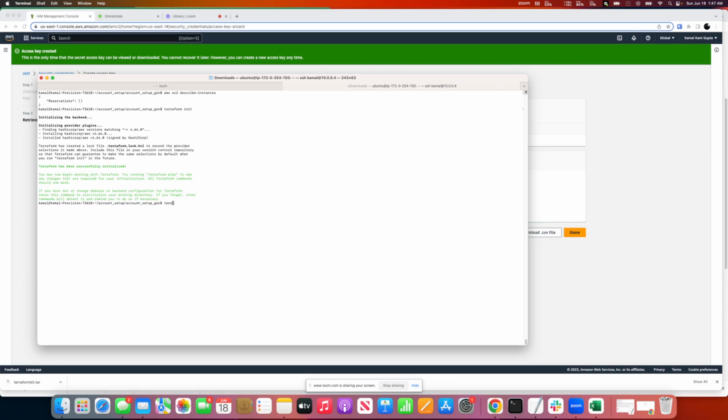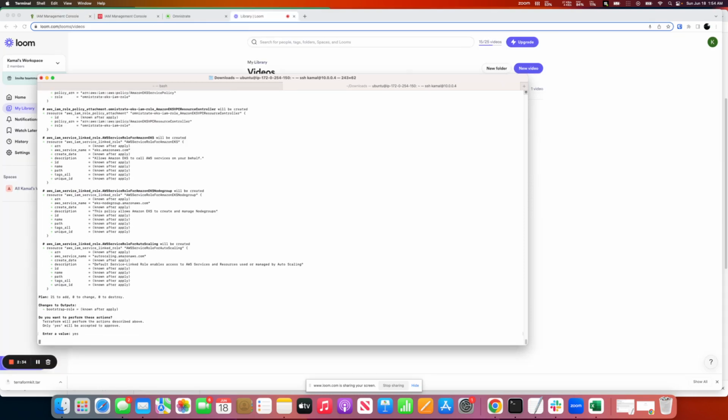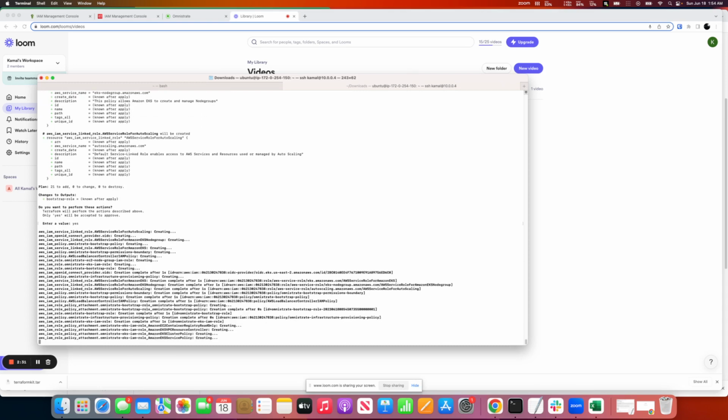And the last step of the process is to call Terraform apply. It will show all the changes that it's going to make. Just type yes, and it will apply all the changes.